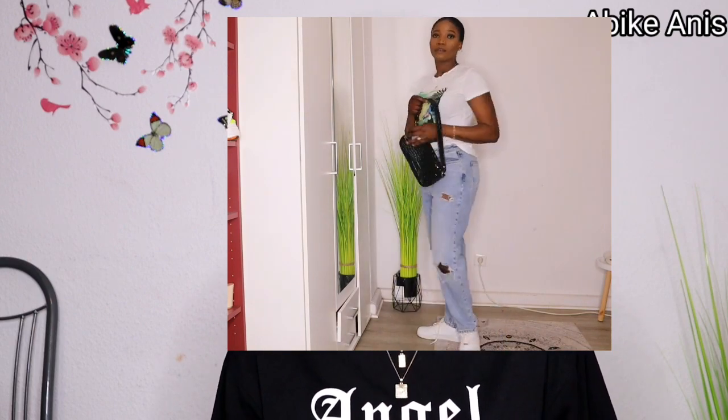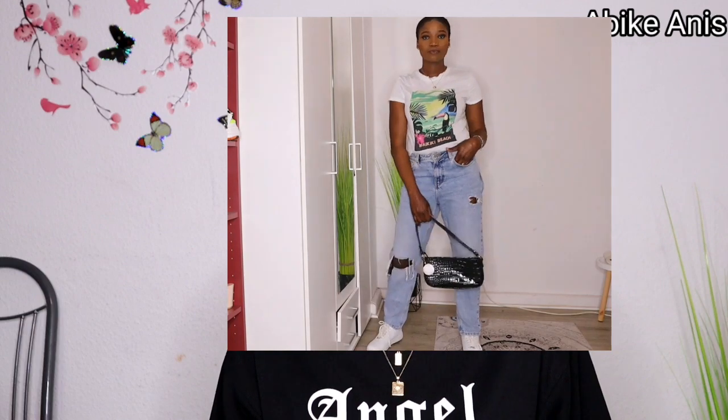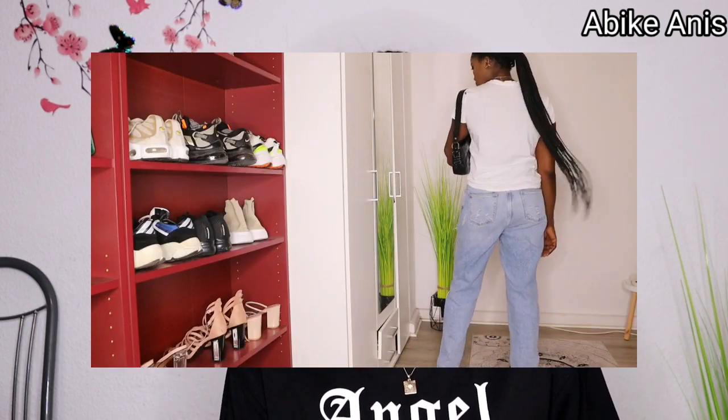You can actually wear this with any kind of hairstyle, pairing it up or layering it with your jacket. But trust me, putting it together like this really, really makes sense. I like to put this outfit together because my boyfriend jean is long and everything is looking baggy — it's just looking like a boyfriend.